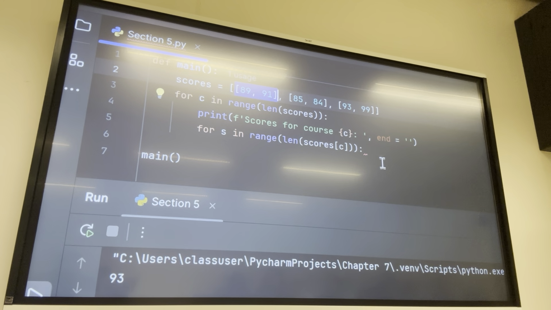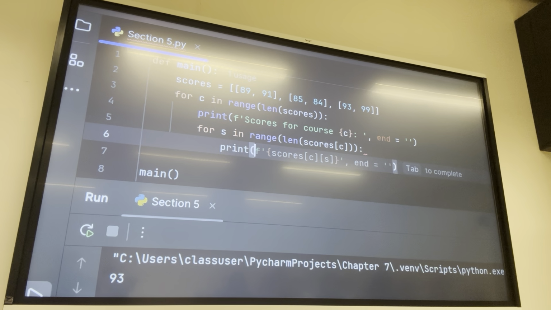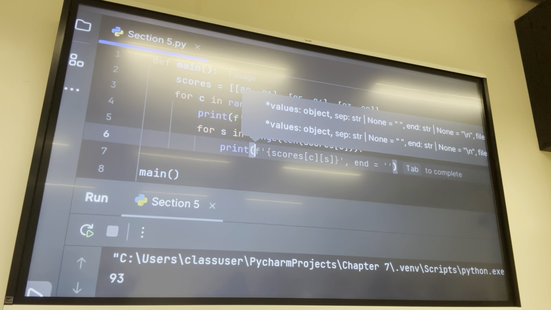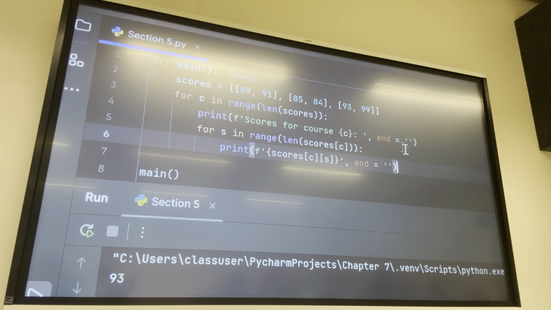Like, let's continue. Now print the individual score. So F string scores at C. C was 0 here. At S, 0 at 0, 89. Then 0 at 1, 91. The end is what?